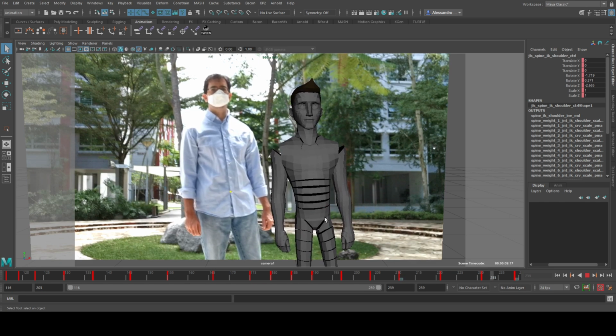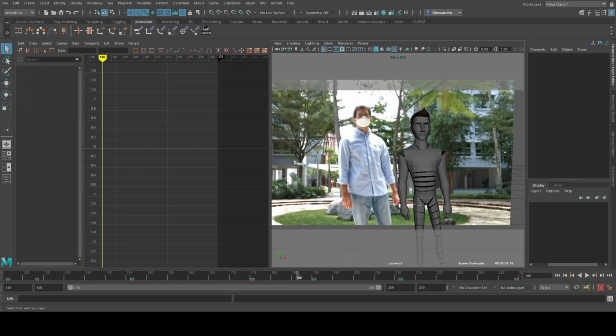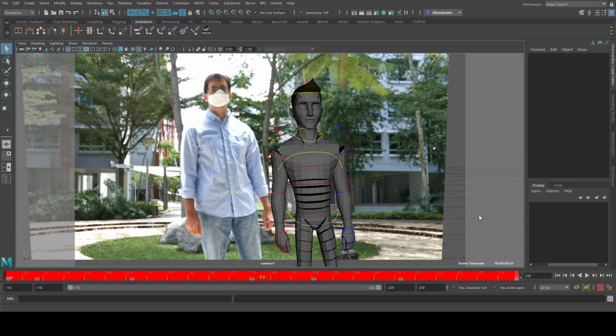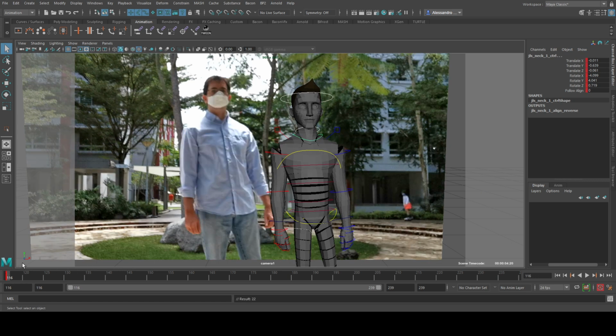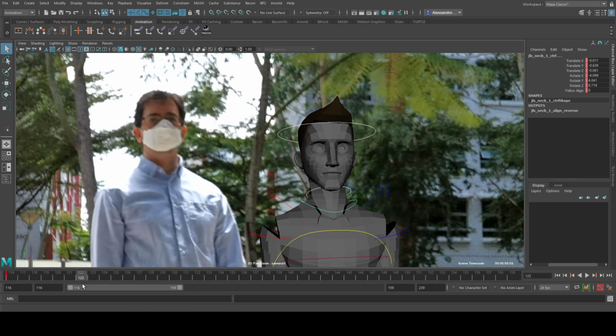Because the hip will need some kind of movement, and we can do something a little bit with the head right now, right? And with the head, we can try to keep it a little bit separate, right? First of all, those keys we don't need anymore, right? I want to go here again, and we're gonna do the same thing. Try this time to go section by section, not frame by frame, and realize where the main keys are, right? See, here it is slightly moving to the right.